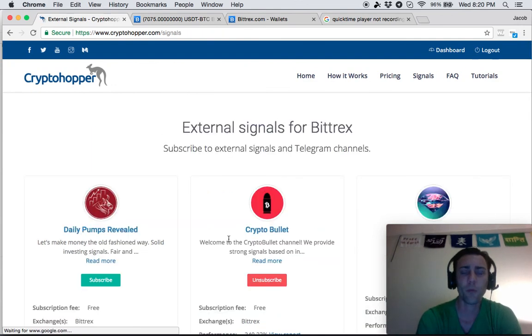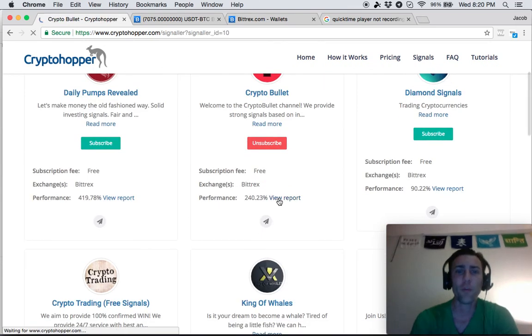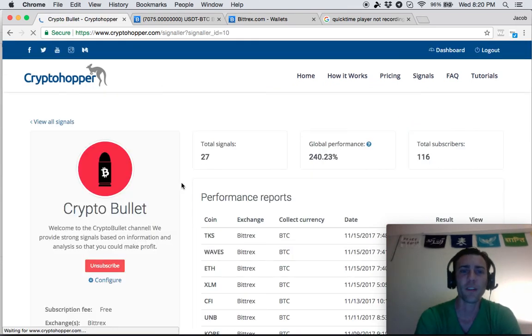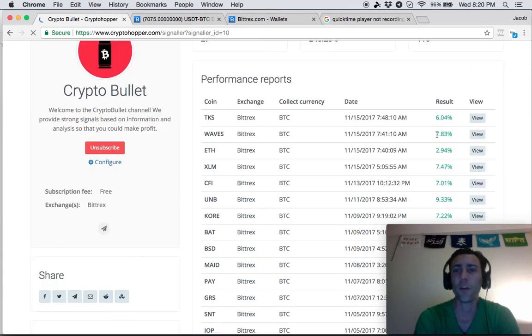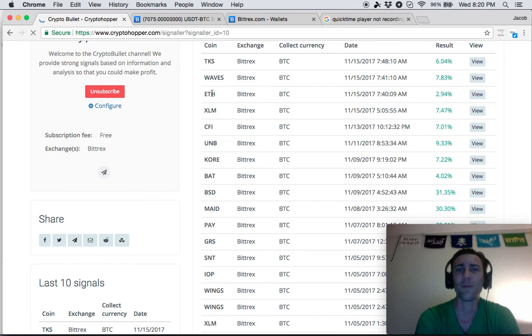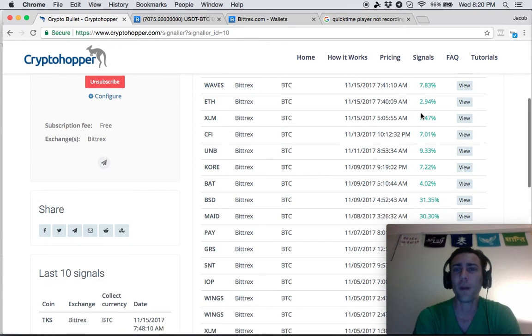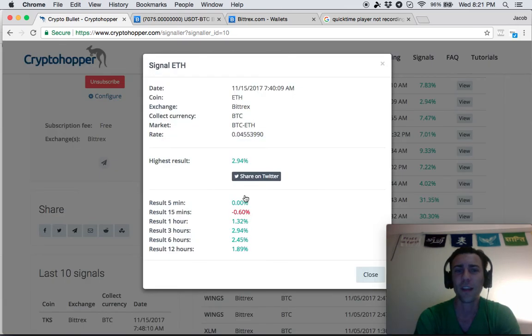But I went ahead and went with Crypto Bullet currently, because even though the overall performance gains are less than the other one, you'll notice that almost every single spot has hit, except for mine today. The Waves it purchased. TKS I didn't have in my coins, but Waves and Ethereum I did. So I got to take advantage of a quick win on Waves. My Ethereum position is still hanging out there, just waiting for 3%. It's gotten close, but it hasn't touched it yet.